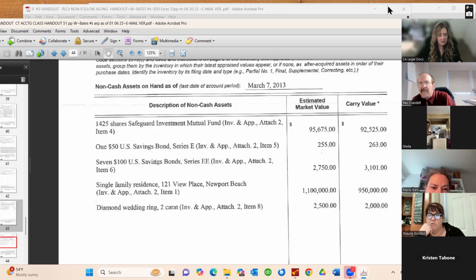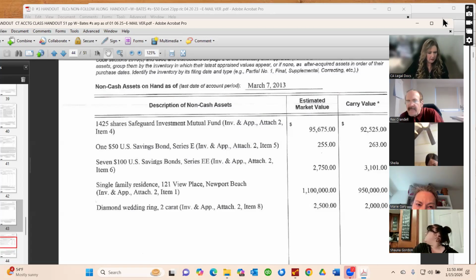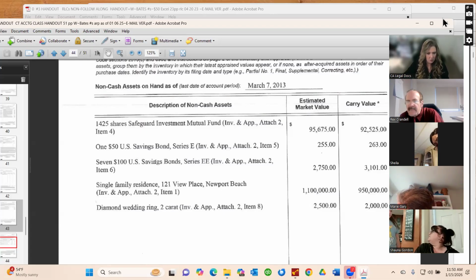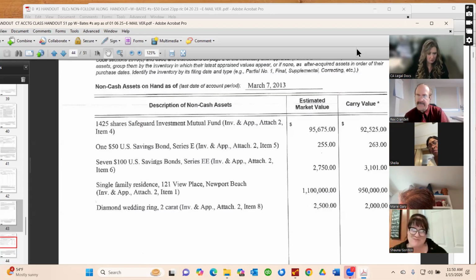I'm going to take this ending account period out to March 31st that matches my bank statement, because it is way too difficult for stocks to figure out their value in the middle of a month. So instead of stopping at March 7th, 2013, I will continue it to March 31st, 2013. And then I will look at the bank statement and it will tell me what the market value is at that date. It's not you guessing what the market value is or any other thing. You will see it on the statement.